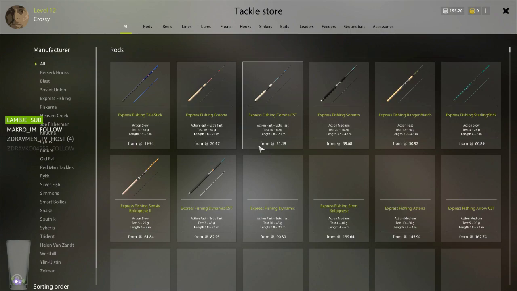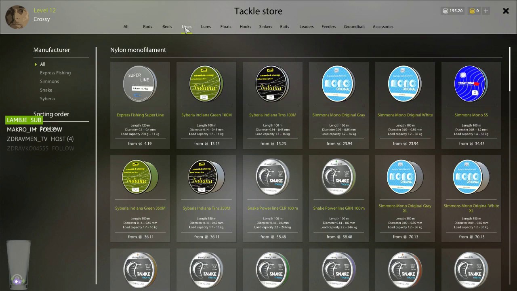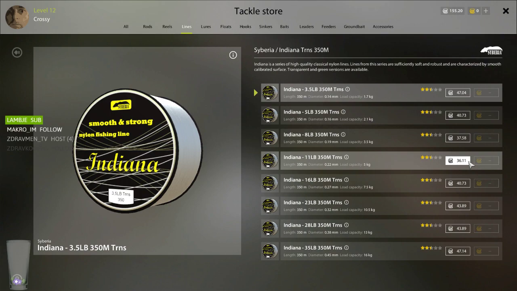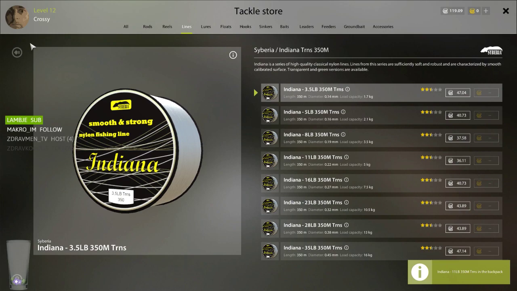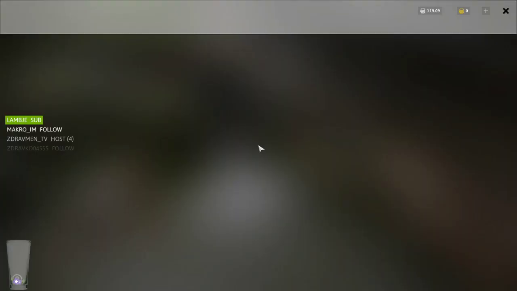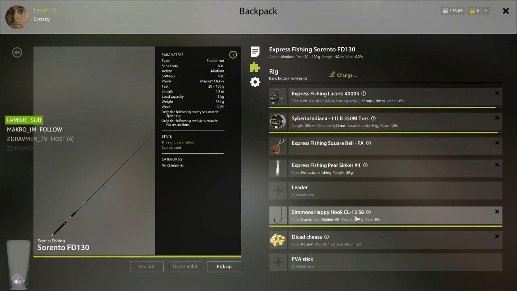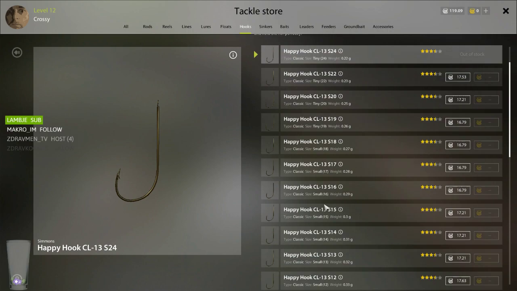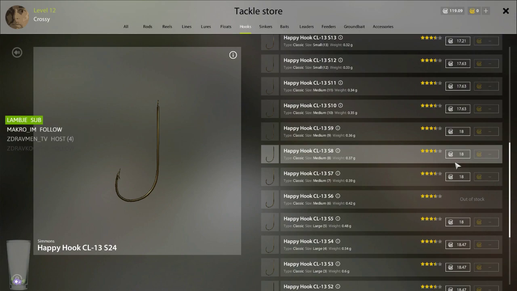Right, let's have a look. How many people are in the area? I'm not sure. So, line. We need some line. So I'm going to buy this one. Transparent. And 5 kilo. And I need hooks. Which one is it I'm using? Can't remember which one it is. On this I'm using CL13, size 8. So we need another CL13, size 8. So we're going to use two of them.